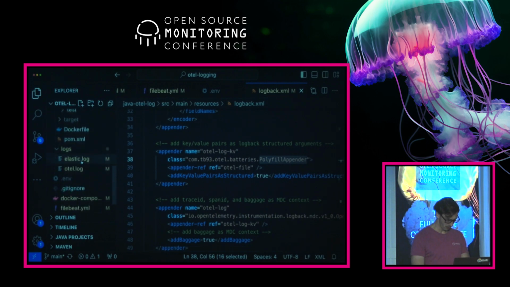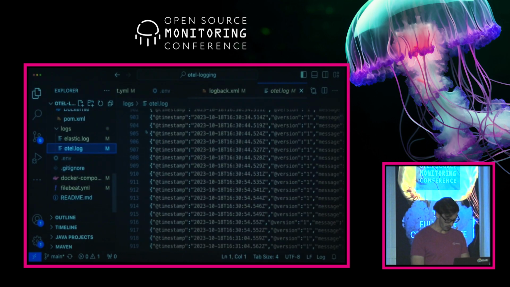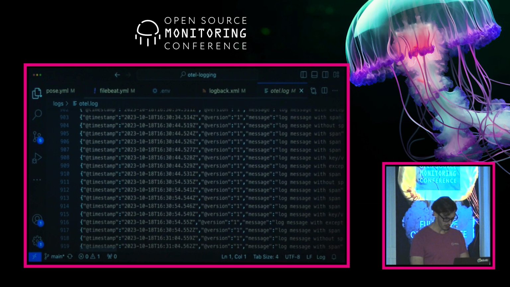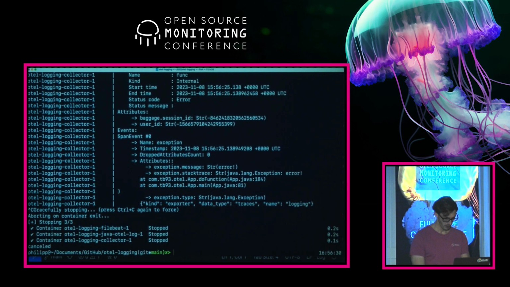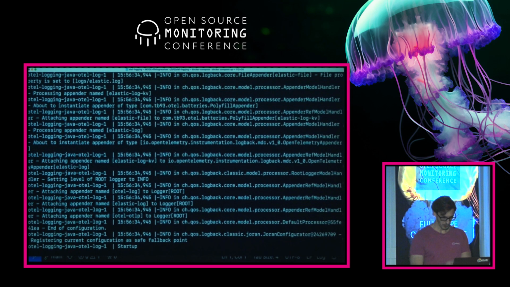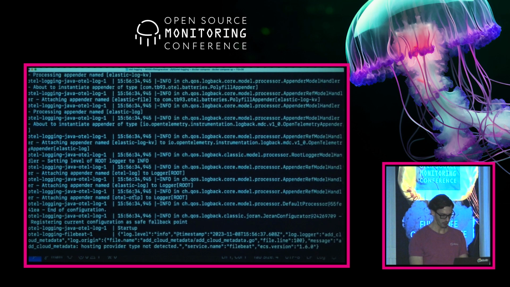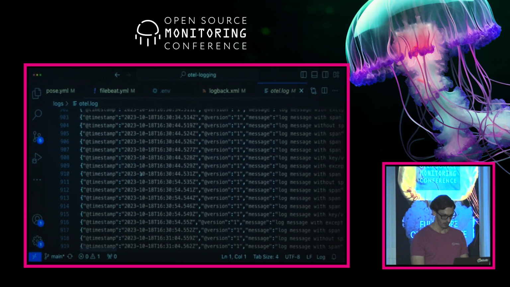And then the file looks like this. And nobody stopped me. I need to stop this one. So this is just a Docker setup that brings up different configurations of the same application. And this will use the file receiver.